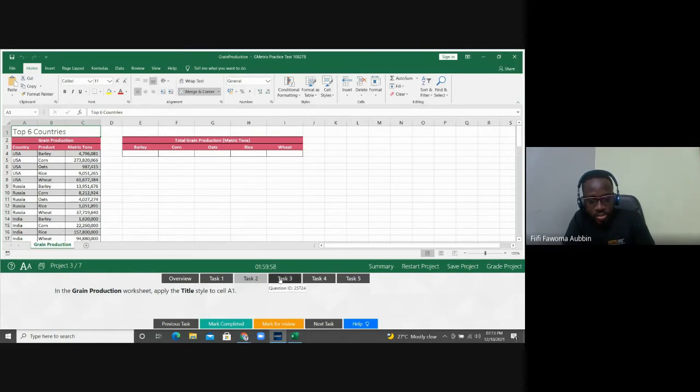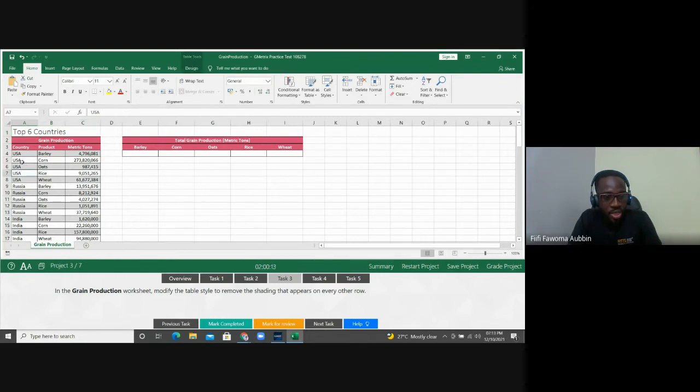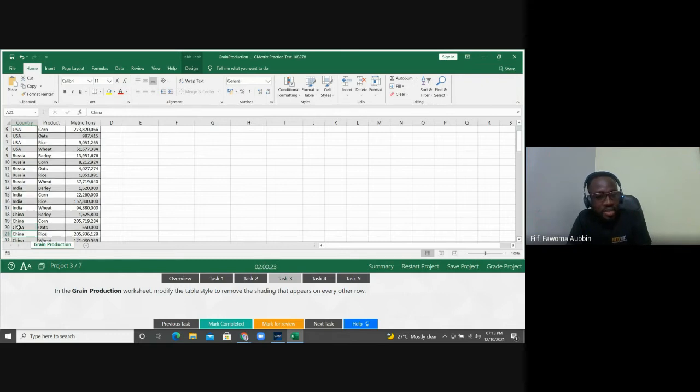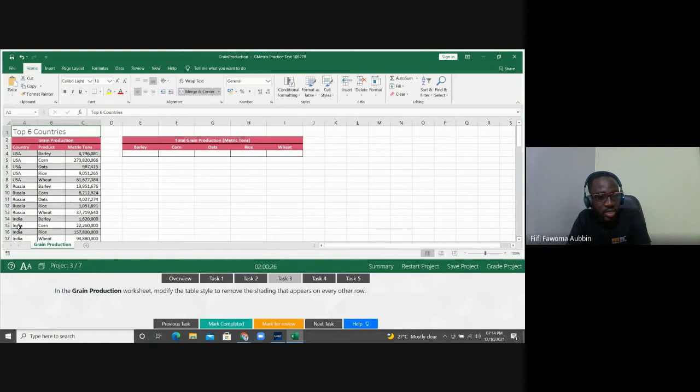Okay, so let's go to task 3. In the grain production worksheet, modify the table style to remove the shading that appears on every other row. It is shaded on row 4, row 8, row 10, 12, 14, 16, and so forth. So how do we modify it so that we remove all the shadings within this particular table?